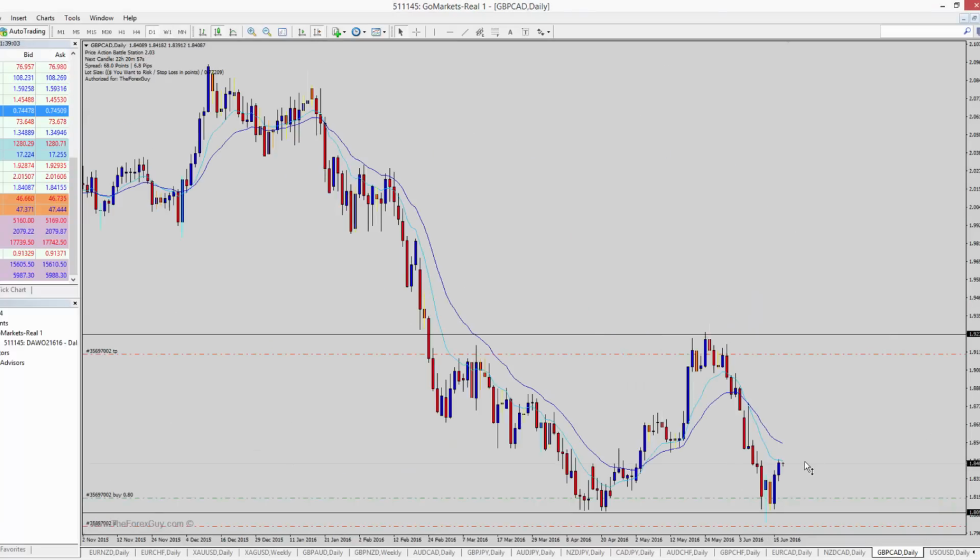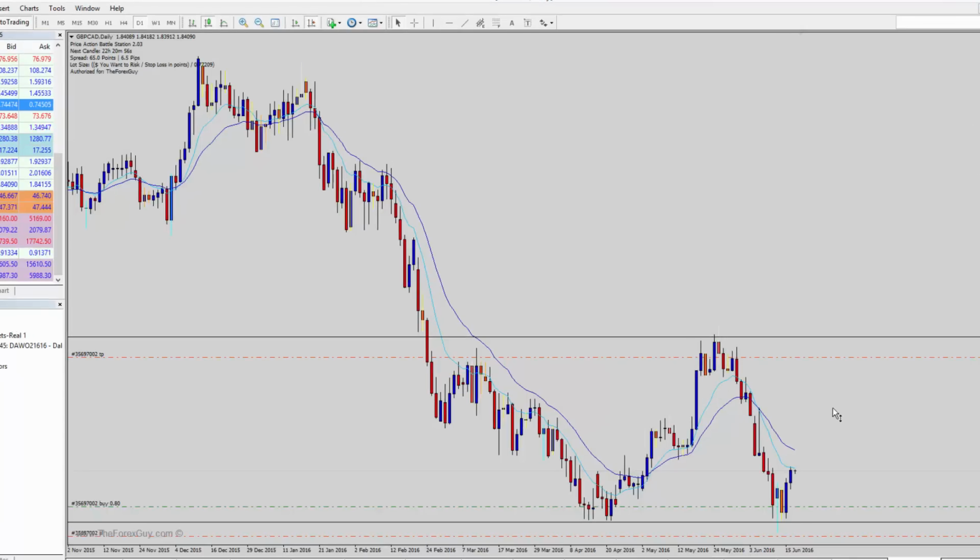So just got to be careful with this one, because we are dealing with the pound, and in 2 weeks or so, we've got the Brexit event where Britain may be leaving the Eurozone. That's an event that's never occurred before, and the brokers are sending out all sorts of warnings and raising margin requirements. It's got them scared. They don't want to have another Swiss franc incident where they lose a lot of money from huge slippage. So they're just covering themselves a bit here.